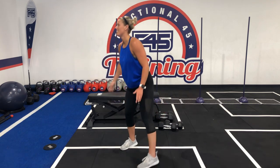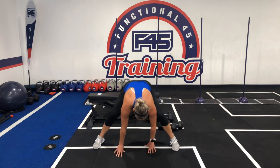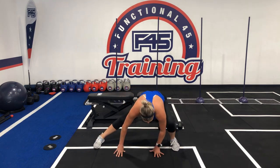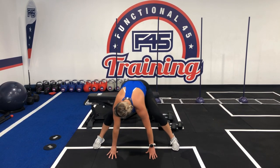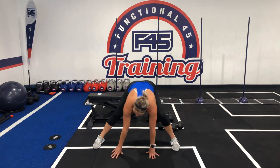All right, now let's go wide with those feet and go side to side, stretching through that inner thigh, both of them. You have two inner thighs. Yeah, I know. Or groin, you could say groin.